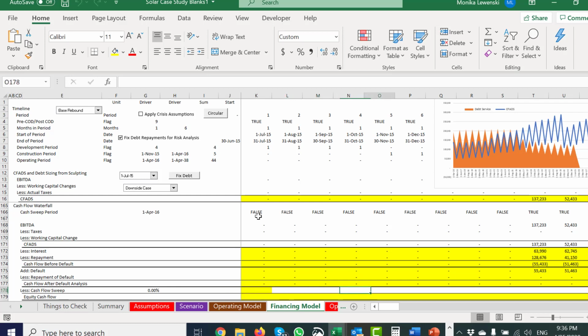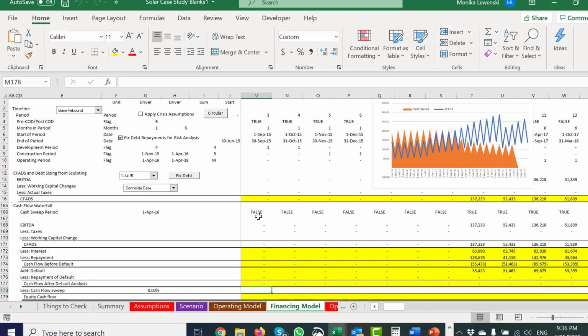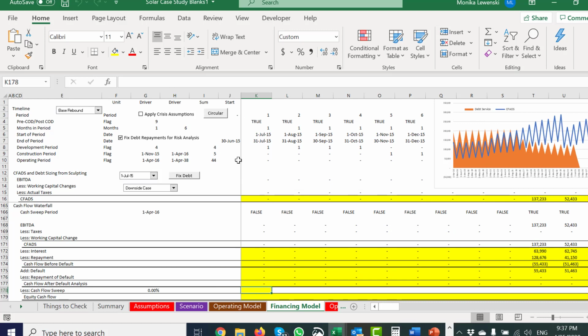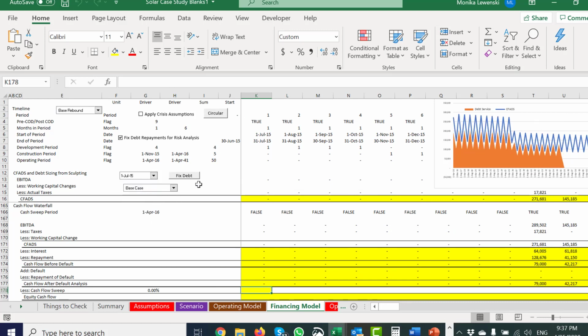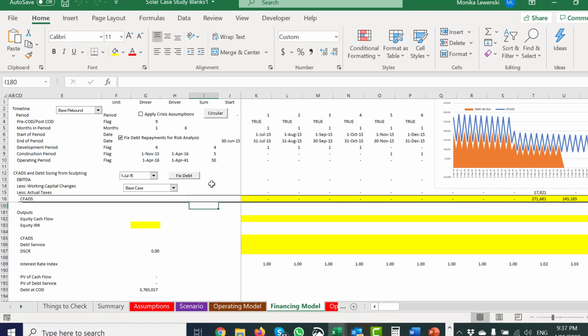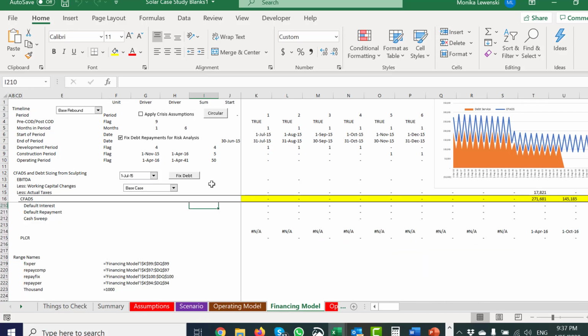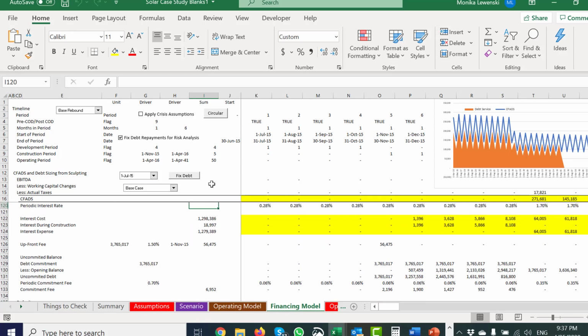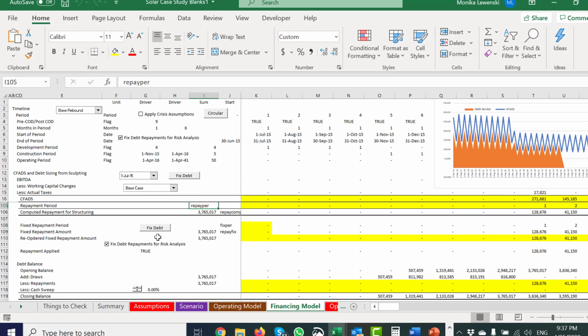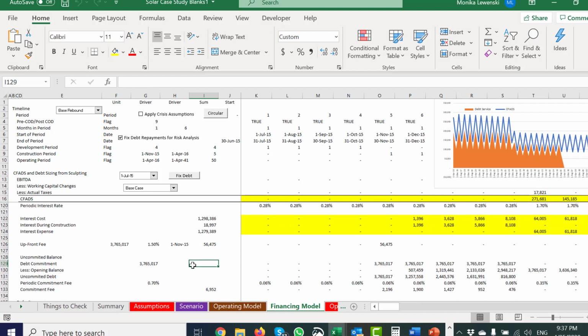Now, let's say up here that I put my base case in, and maybe I don't really have to refix the debt, because I've still, where do I have this? I've got all these little pimples up here, which are okay, I think. You don't like it, maybe. I know you don't like this. Oh, I got it here. I'm going to fix the debt. Okay. And now I'm going to put a cash sweep in here.